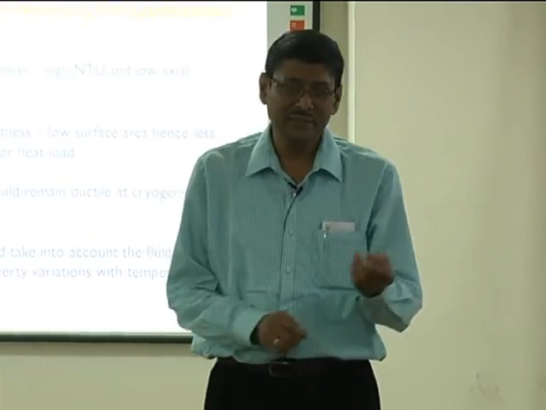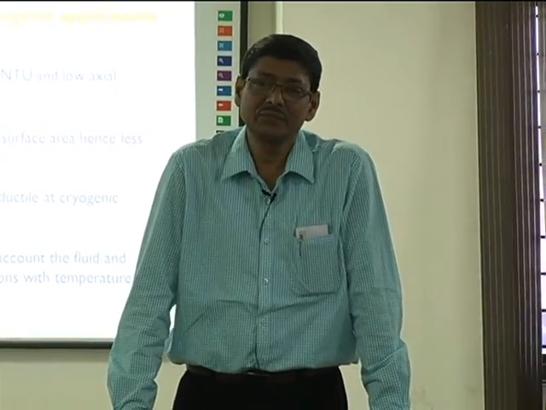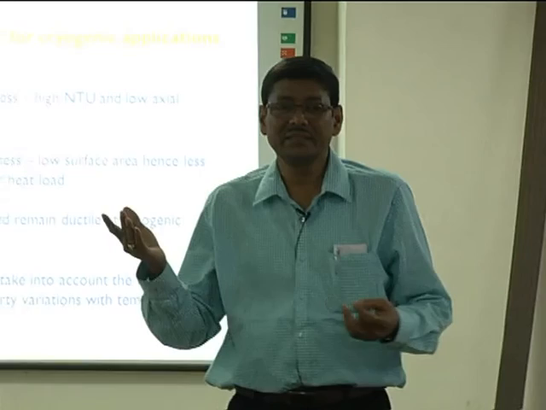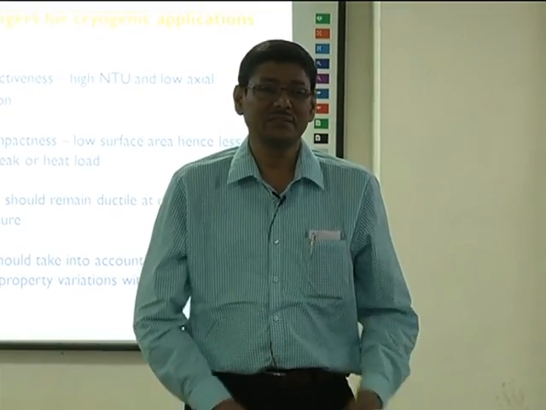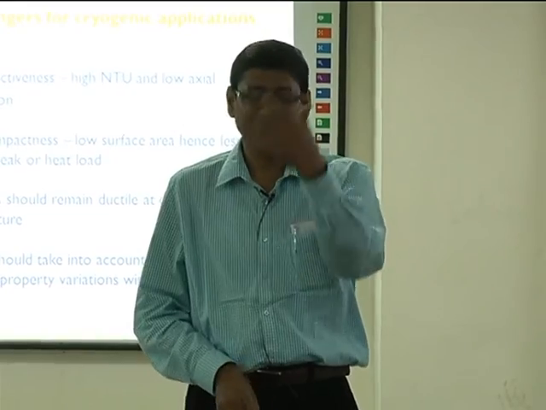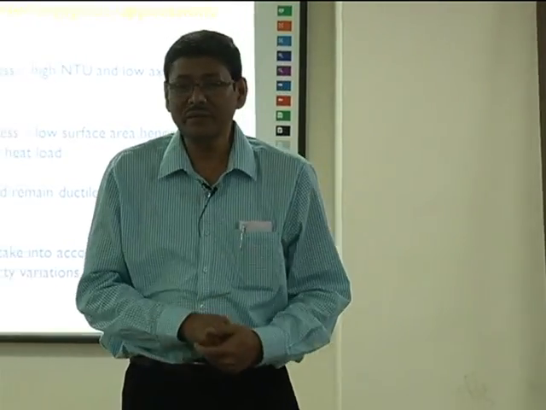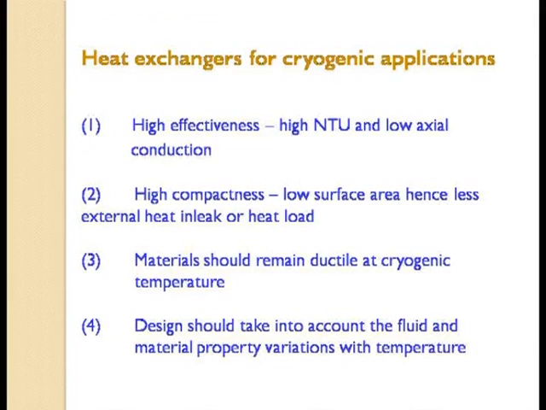Another reason behind it, or an extension of this statement, is why a system fails if you go for lower effectiveness, less than 85%. The reason is that the cost of refrigeration at low temperature is manifold the cost of refrigeration at room temperature. As you go lower in temperature, even at liquid helium temperature, the cost of refrigeration is the highest, and likewise at 20 Kelvin or 77 or 80 Kelvin. So the lower the temperature, the higher the cost of refrigeration, and therefore any inefficiency or ineffectiveness in the heat exchanger will add to the cost of refrigeration, and thereby the production of liquid will be reduced to zero if the effectiveness falls below a certain level.